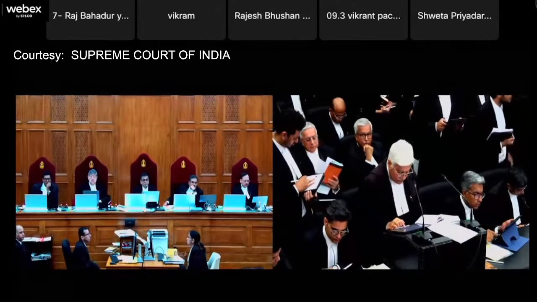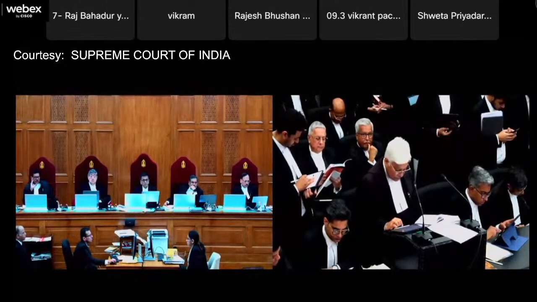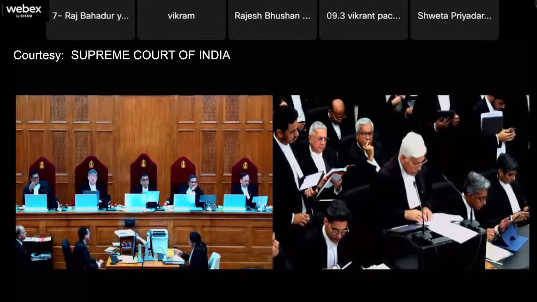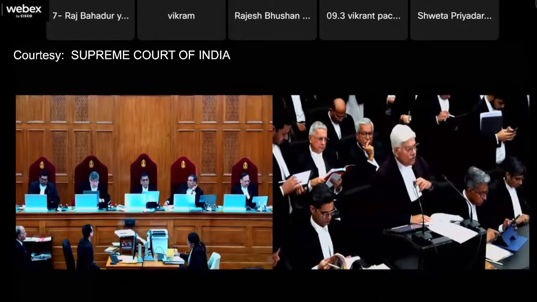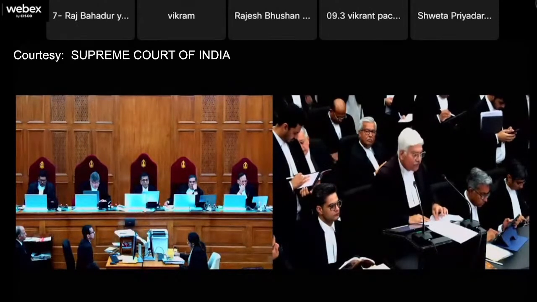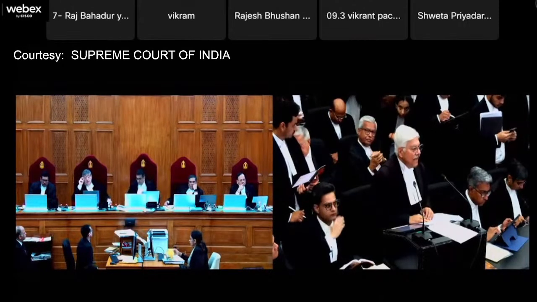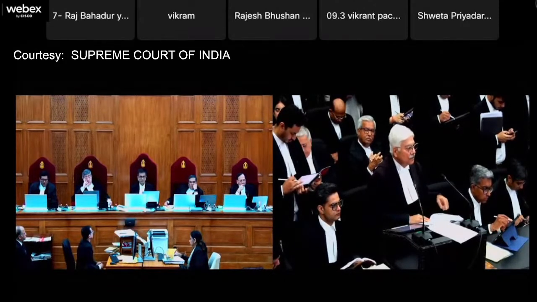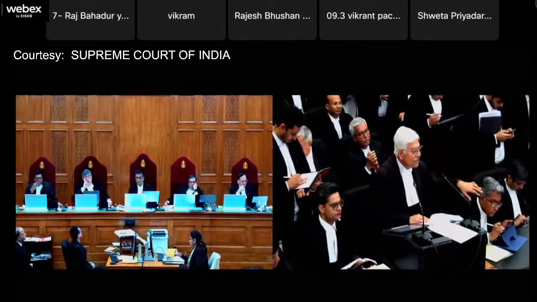Then, having seen this, that the consultation and concurrence were only for a temporary period till the Constituent Assembly comes into being, your Lordship may now fall back on Article 370 Clause 2. This submission of mine tends to show that both the provisos again provide for consultation and concurrence, because they govern clause 1B to 1D. And therefore, no sooner the Constituent Assembly, as per the intent of the framers, comes into being, they would continue to operate because that's the only agency left for consultation and concurrence. But once it comes, then the consultation and concurrence has to be with the Constituent Assembly. That is what clause 2 says.